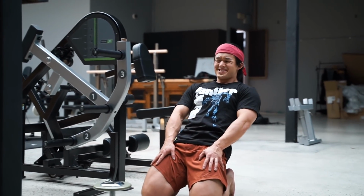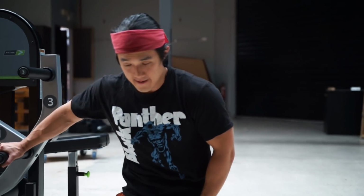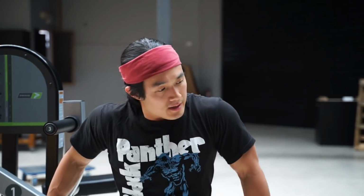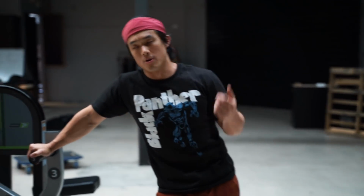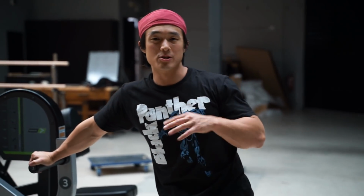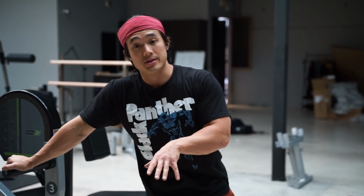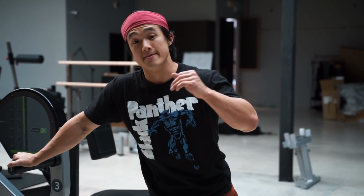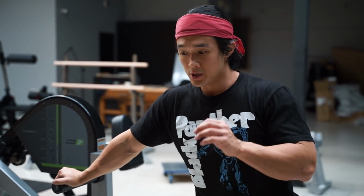So I'm going to do just that there, and that's more than enough for my legs. Shake it out a little bit, and we'd rest and go through maybe 2 or 3 total rounds of that sequence. So there you have it, guys, a very short, sharp, and effective way to be maximally stimulating your quads using very, very minimal equipment.